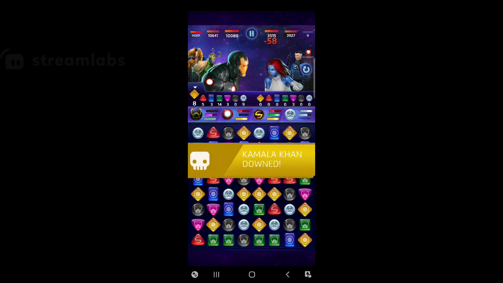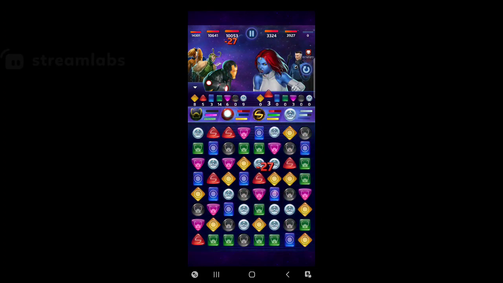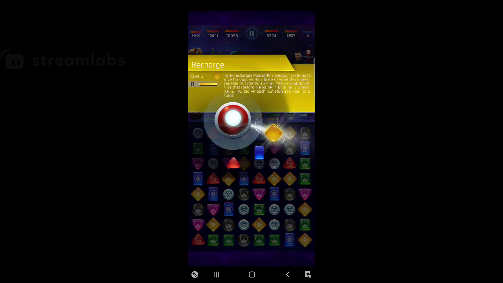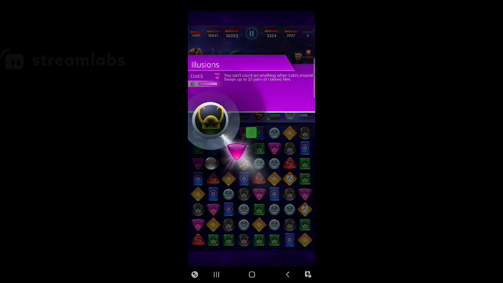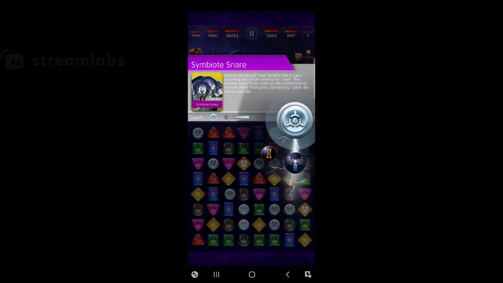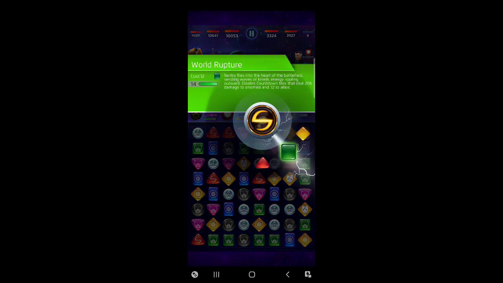I could already do Sentry's green. That's kind of ridiculous. That was not part of the plan. Let's get the yellow out there. And I should have done the purple first. Stuns an enemy for 1 turn. That's interesting. I guess I'll save that. We'll throw this up there now anyways.